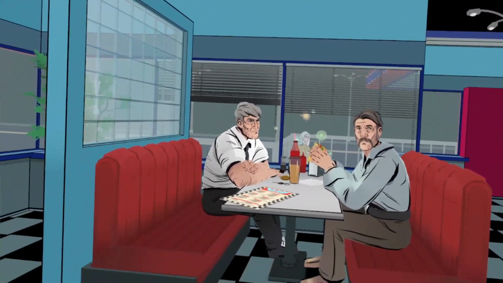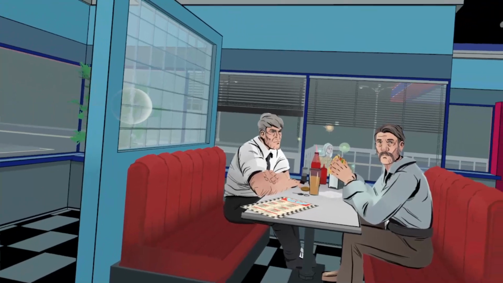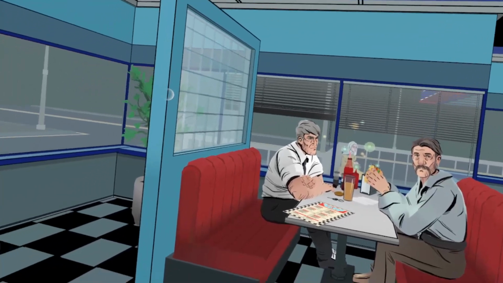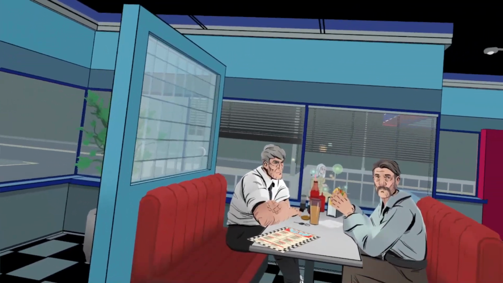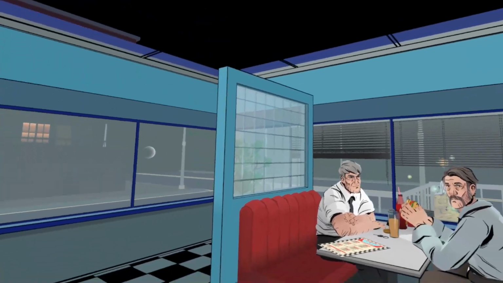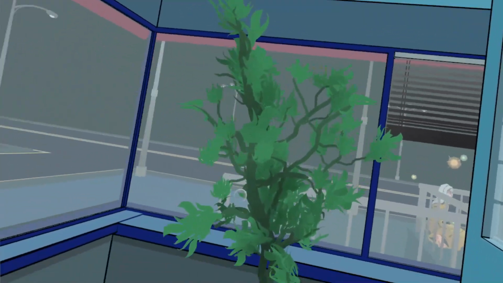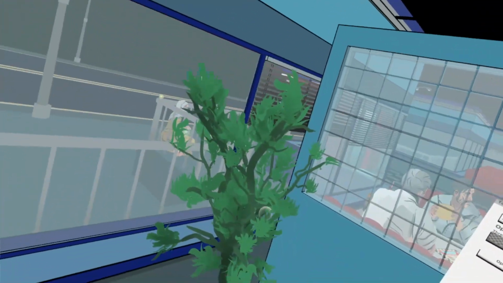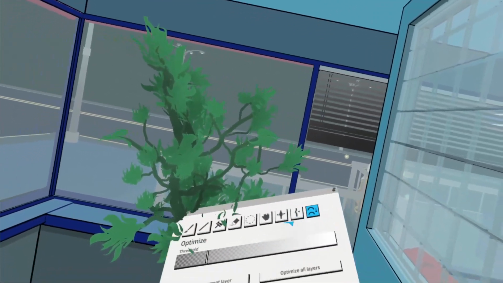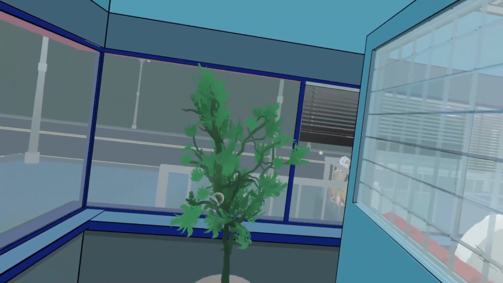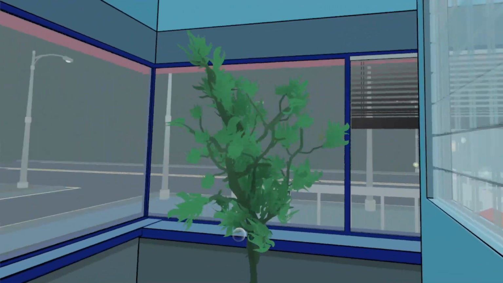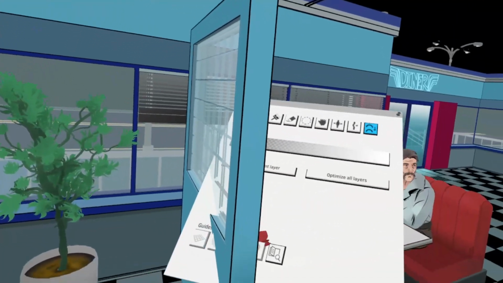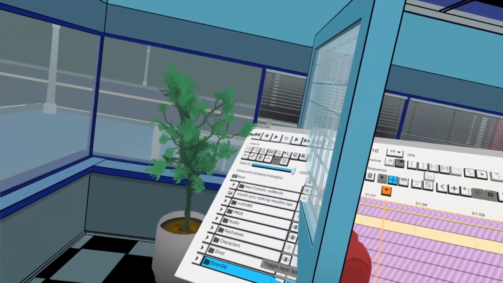I approached that in two ways. First of all, find the worst offenders, and second of all, find repeating elements. The worst offender was this plant right here. Oh my god, yeah. Beautiful plant, very luscious. Even after being optimized on a very high setting, it has roughly as many triangles as all the characters combined. Unless it's a very important part of the story, I'm very sad it had to die, but I did kill it.